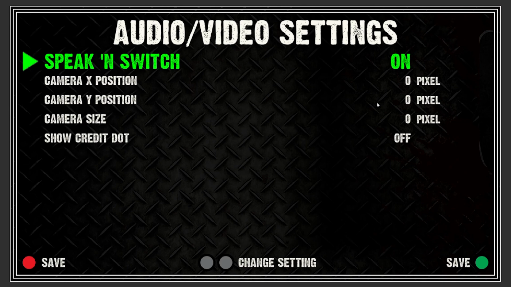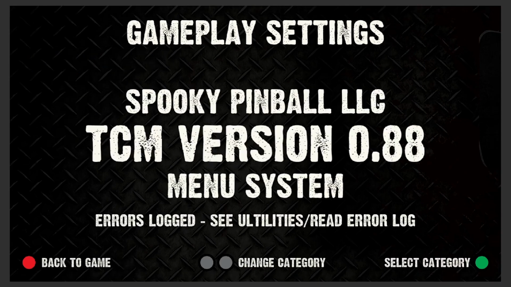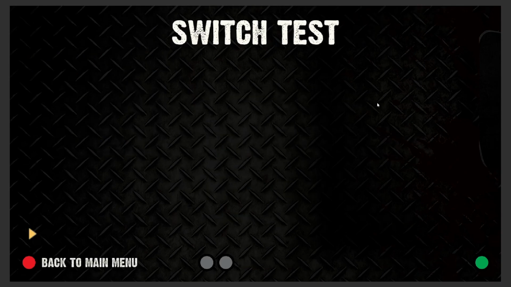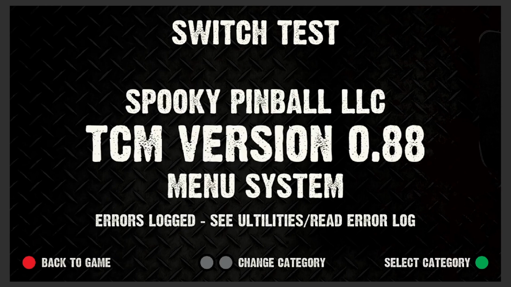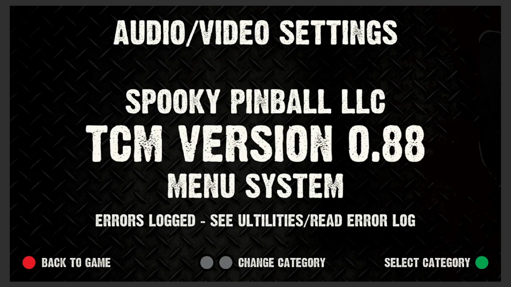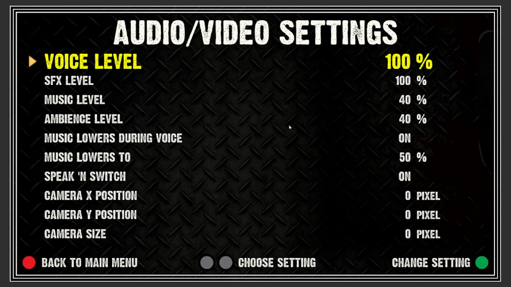So I'll tell you what switches are pressing now. Where that comes into play is in the switch test. I had this idea with America's Most Haunted because if you're under the playfield testing stuff, you can't see the screen. This just tells you the number. I use the same speech from America's Most Haunted too. Why re-record it? It's obviously perfectly good speech.